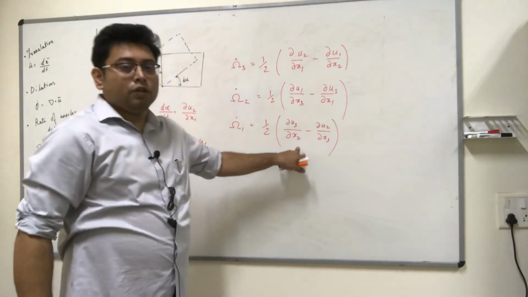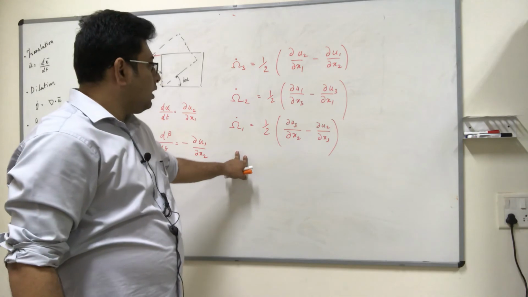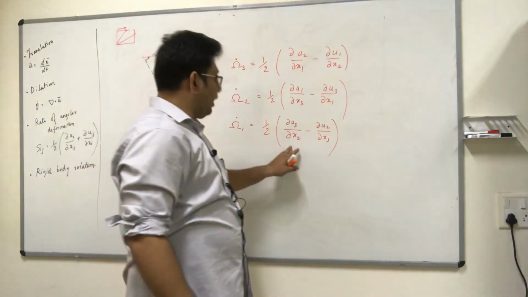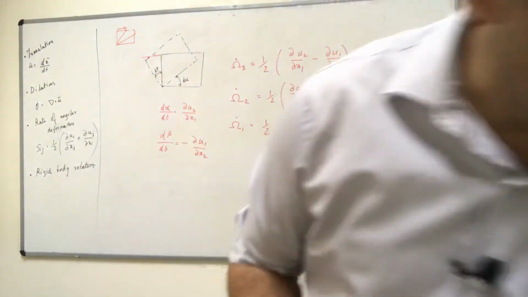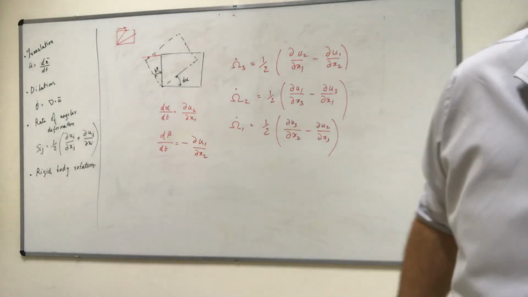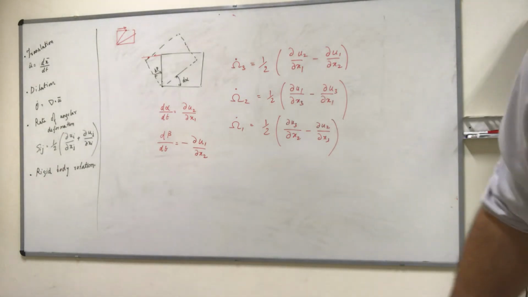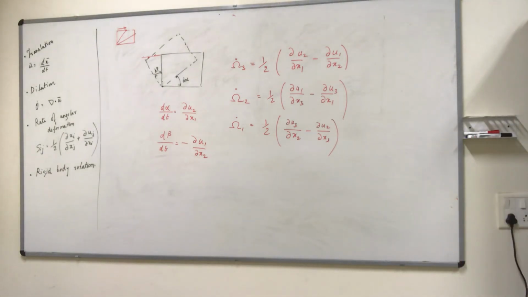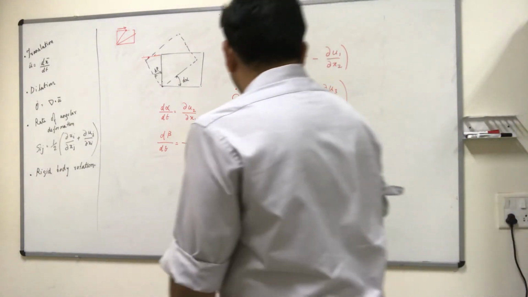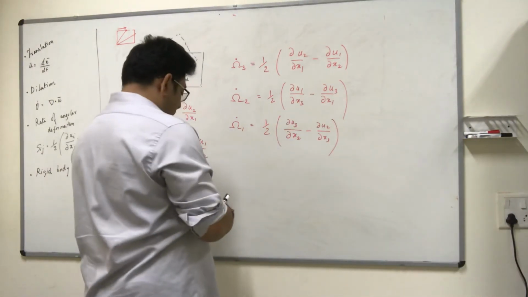Now, I did not do this from memory. Okay, I think these terms are all correct. I'm just going to quickly double check. So 2 is, yeah, this is correct. So 1 is del u3. Okay, so all these terms are correct, and I wasn't trying to do this from memory.